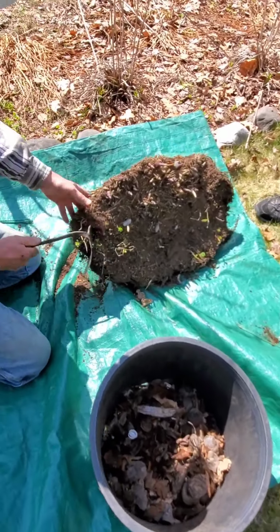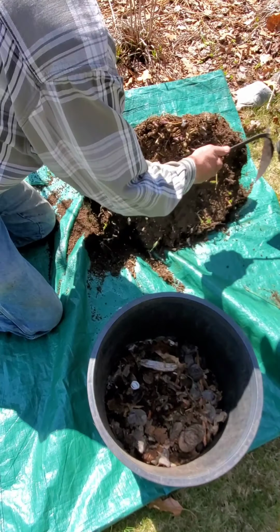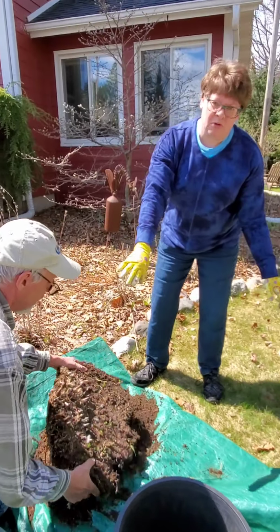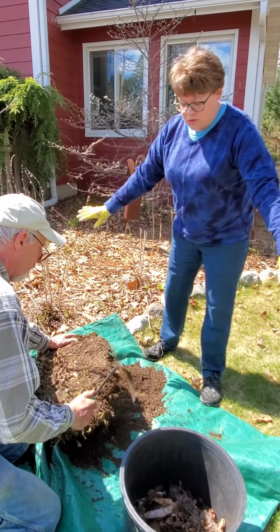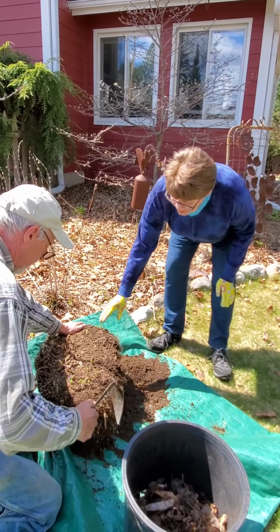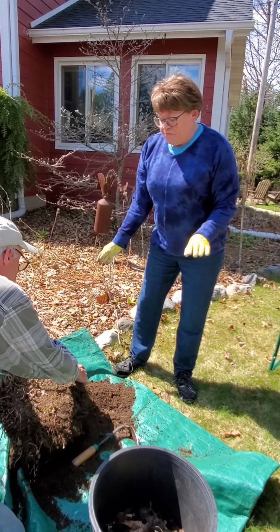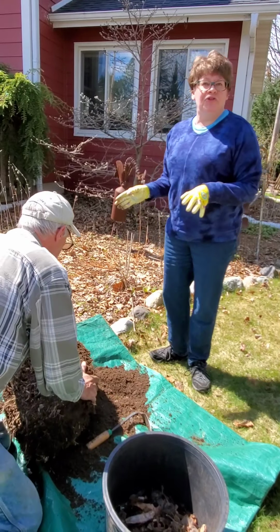Well, in order to get this in that pot, I'm going to have to shake some of the dirt off. Yell at me, Jeanette, if I'm doing something you wouldn't. One thing to note about the way hostas grow is their roots are shallow and they go out, like we talked about. They will take quite a bit of damage to their root system, but if you need to do that, you have to really keep in mind what time of year you're trying to divide.